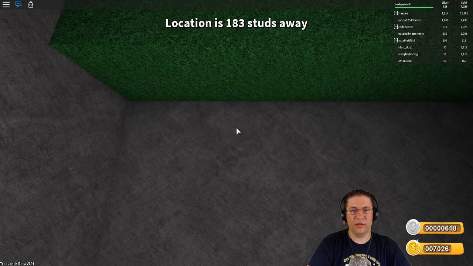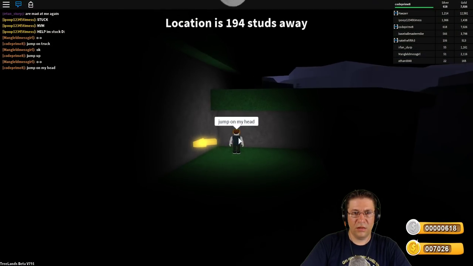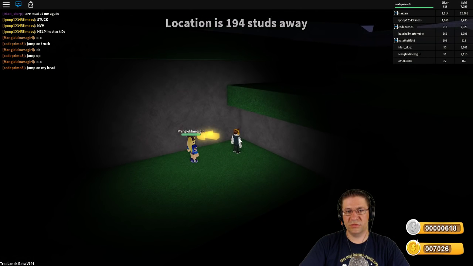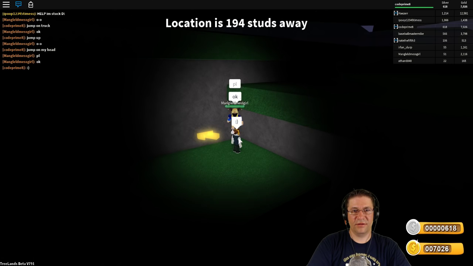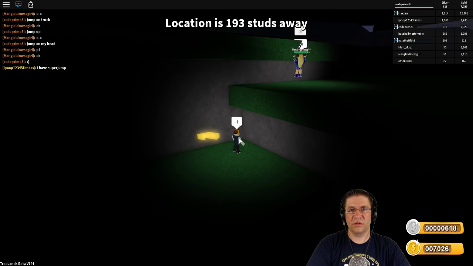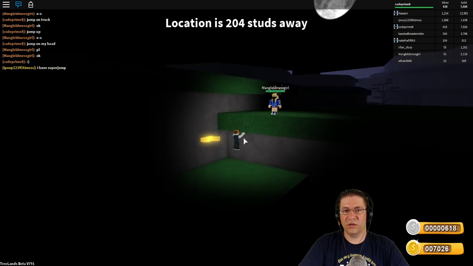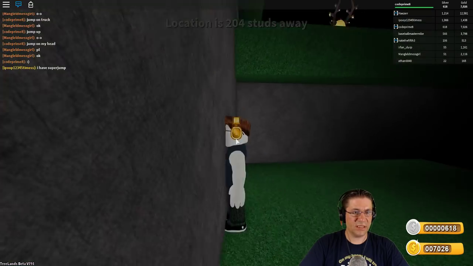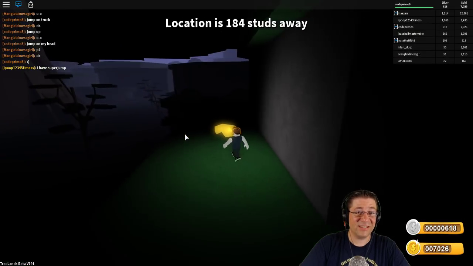Here, jump off my head. Jump on my head. There you go. Can you get up one more? I don't know that you're going to be able to get up anymore. Yeah. Alright. I don't see anything on the other side of the walls either. Oh well. I have super jump. If that's an item that you can buy, that would be awesome.